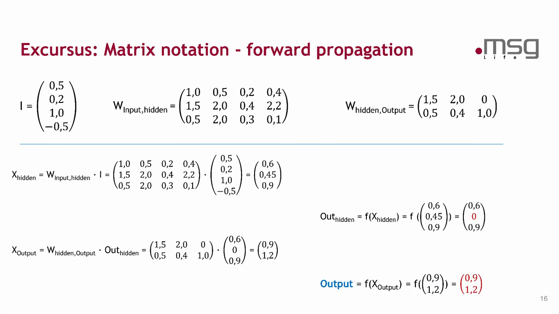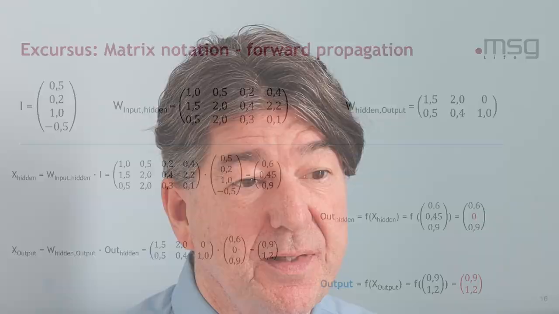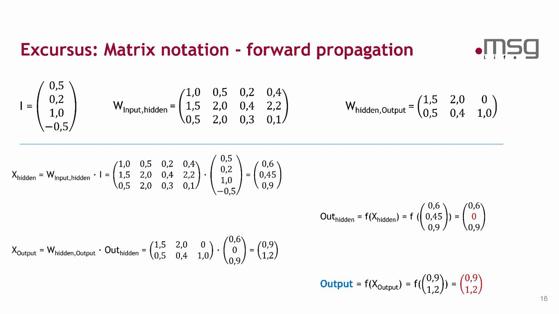So let me give a small excursus. In practice I don't use the colored circles here. The colored circles are only for illustration how an artificial neural network works. In practice I use vectors and matrices. Here for example I have calculated the output of the unit E as in the example before with using vectors, input vectors, matrices for the weights and then I have multiplied them and I get the output.